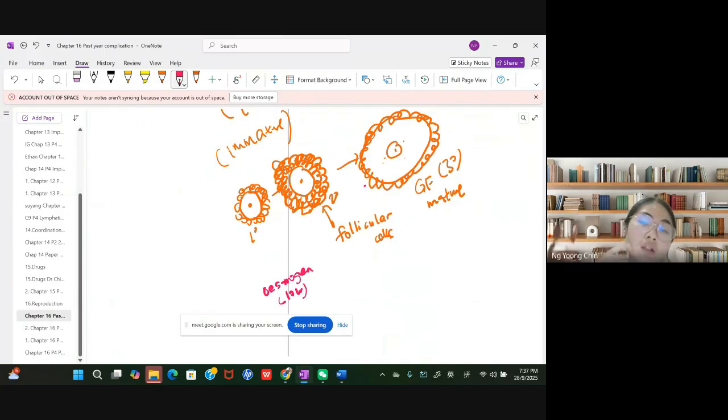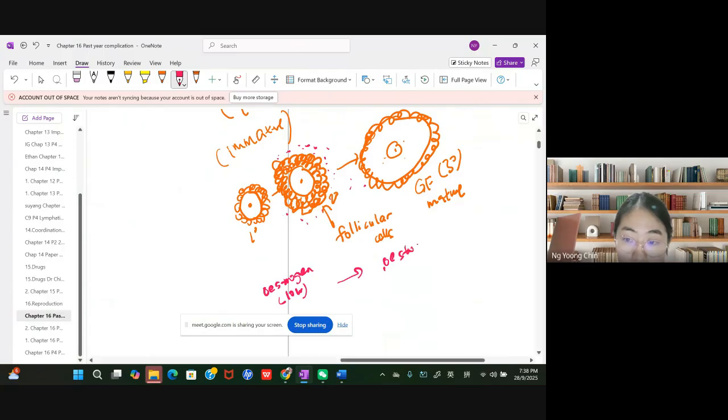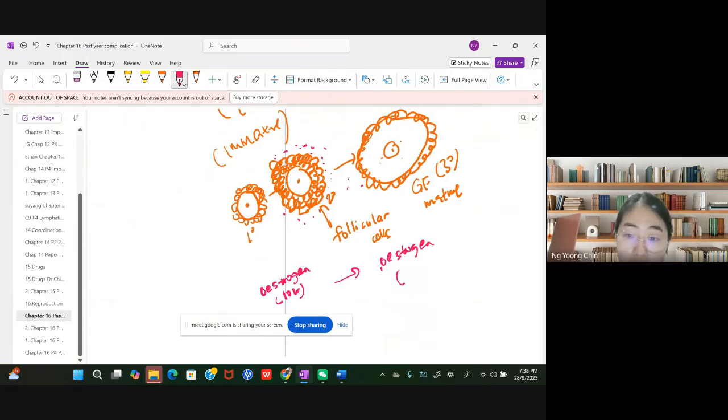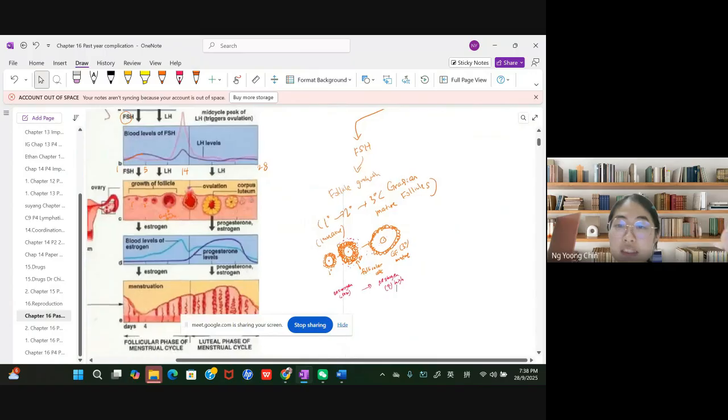But when they are growing more layers of follicular cells, they will secrete more estrogen, because estrogen comes from here, from the outside follicular cells. So the estrogen slowly becomes a high level. It becomes an increasing level. Now it becomes high. Then, when talking about this, estrogen is high or low. What is the importance of this high or low estrogen?